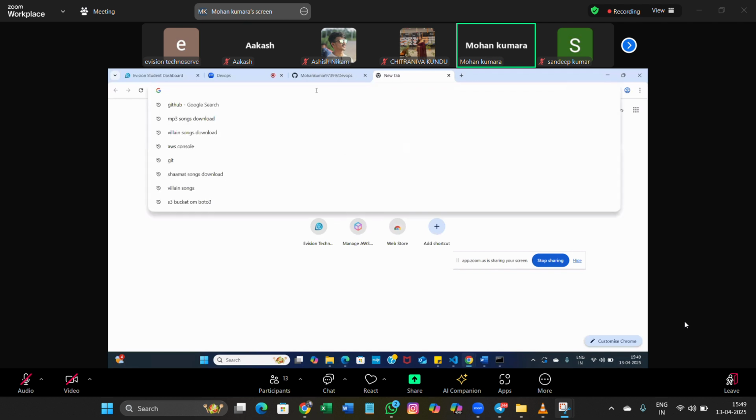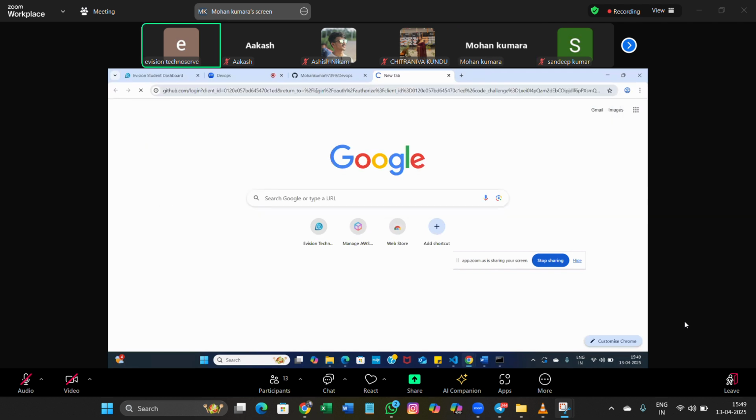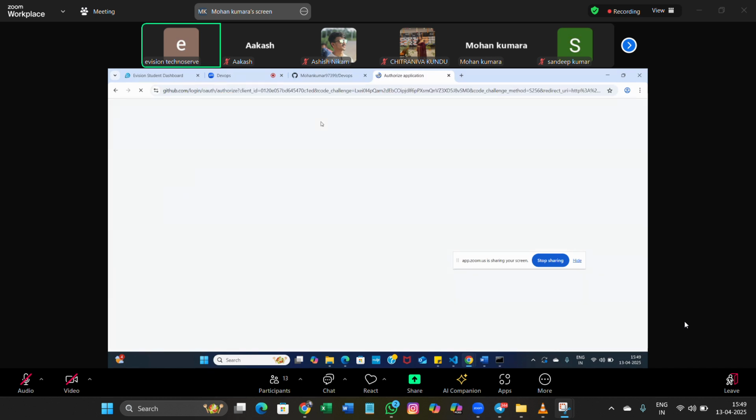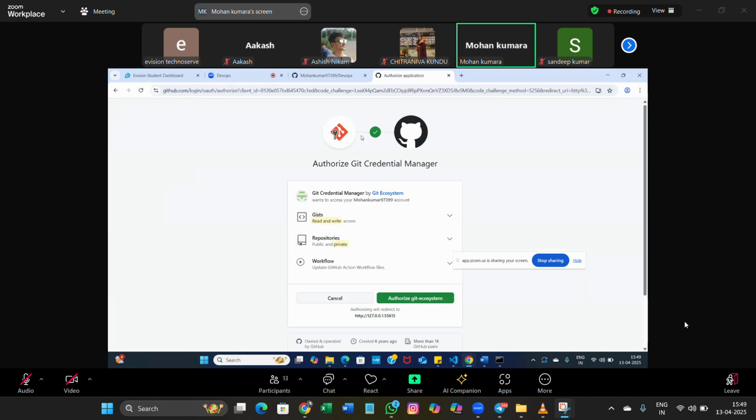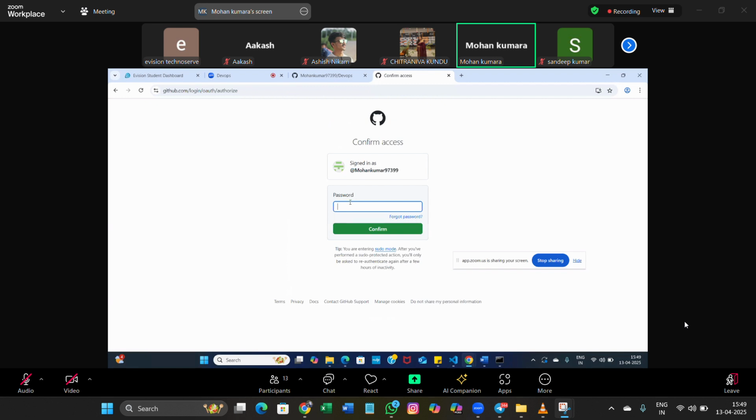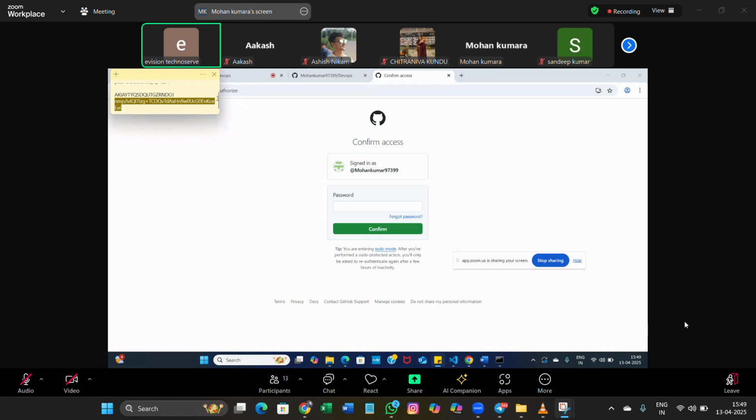Paste it. Authorize Git ecosystem. Okay, here also a password. Okay, type it. Change the password later.